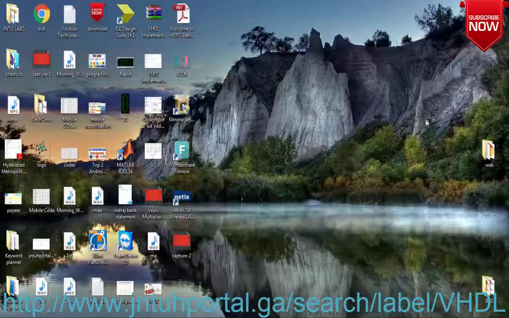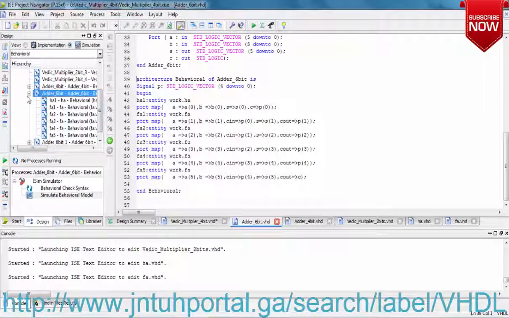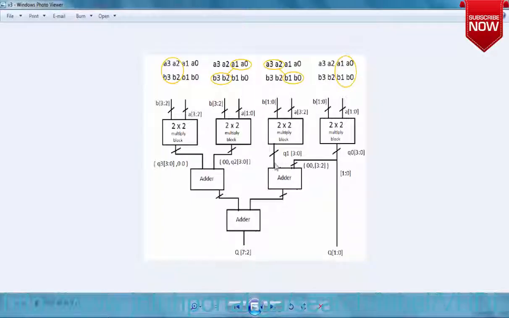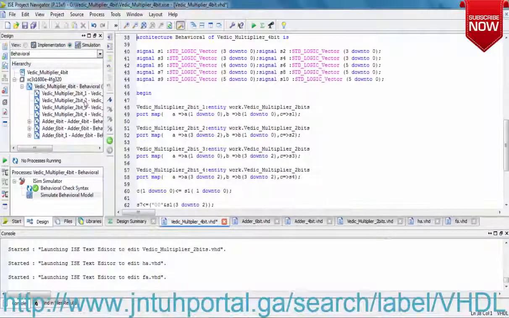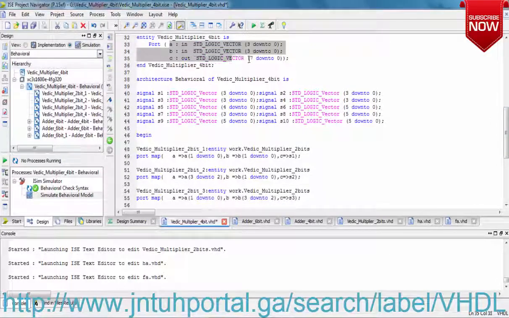That's enough. You can see that I have implemented a 2-bit Vedic multiplier by using this AND gate level diagram. So this is a 6-bit adder which I have implemented, and these adders are again given to a 6-bit adder only, so I have not implemented another adder. So let us go for an overview of the 4-bit Vedic multiplier.